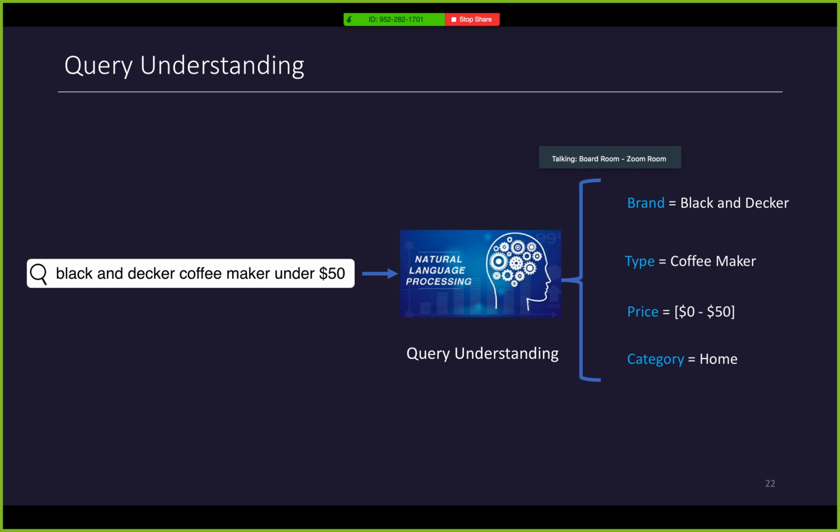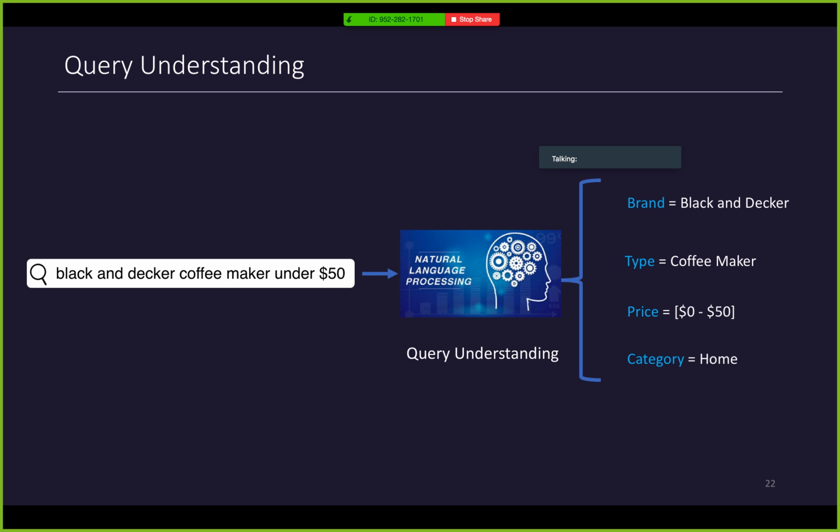Query understanding takes the query and tags the tokens of the query with different product attributes. In this example, Black & Decker is the brand, Coffee Maker is the type, and the price is between $0 to $50. And the overall category of the query is home. That is the output of query understanding.